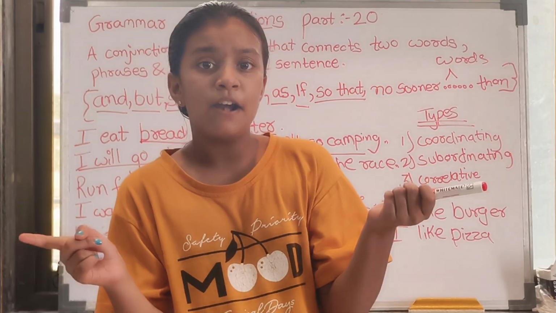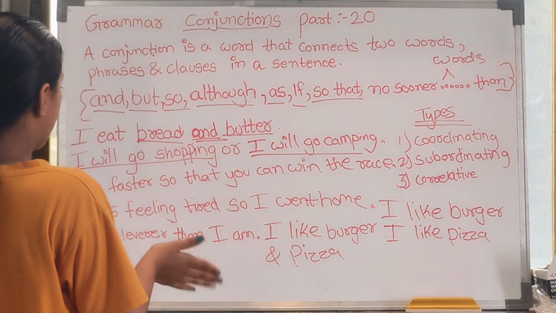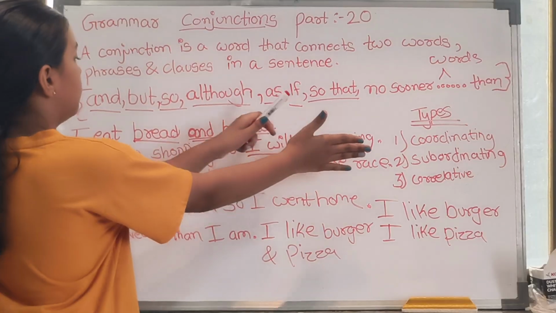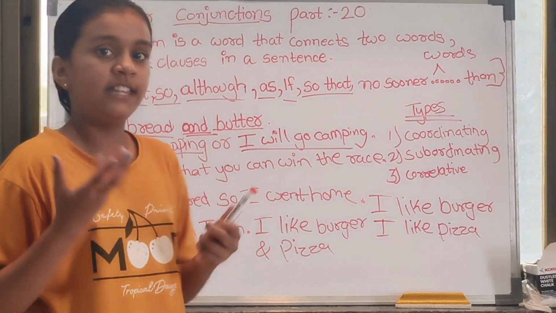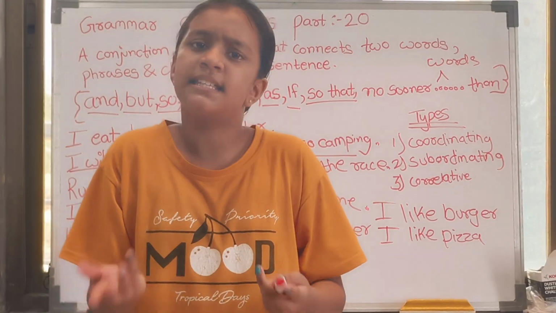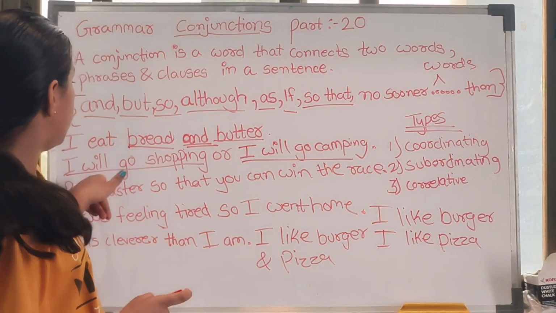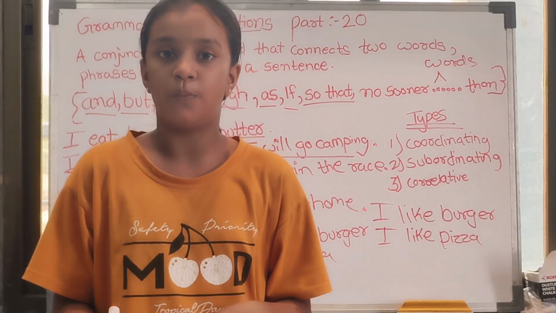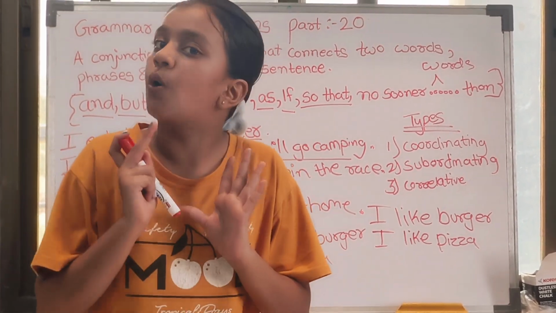Dependent or independent? Yes, they are independent. Why? Because if I see here, if I have this, okay, so I will go shopping. This makes sense, and it is the dependent role. Okay, so I can tell like this only. I will go shopping. So it is making sense. So that is the dependent clause.